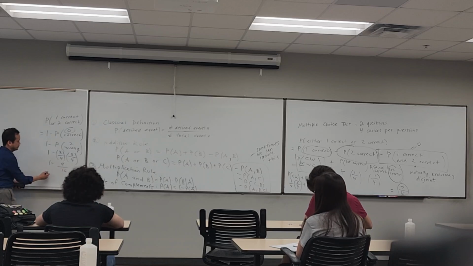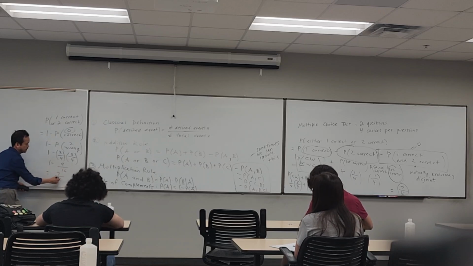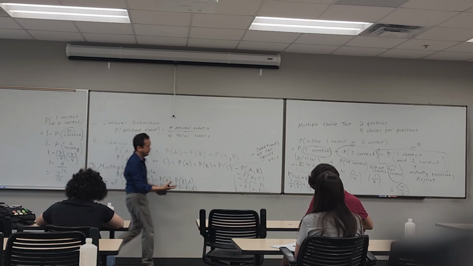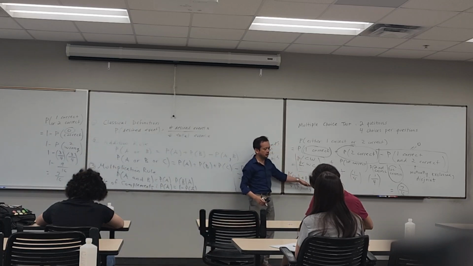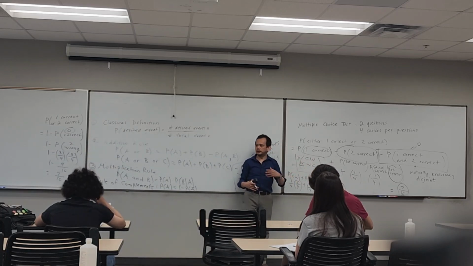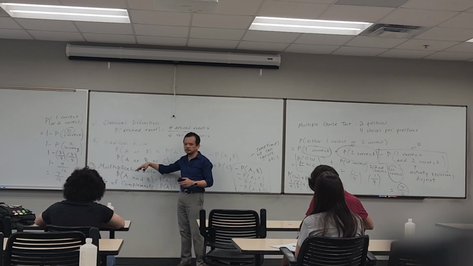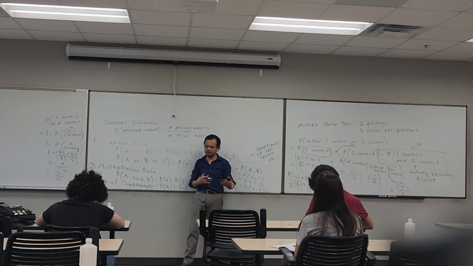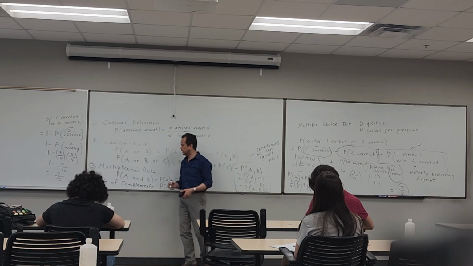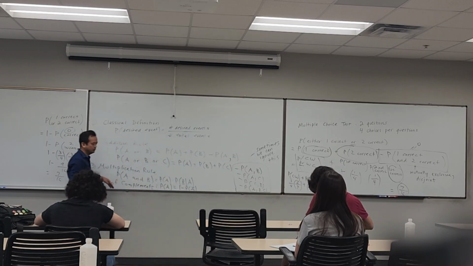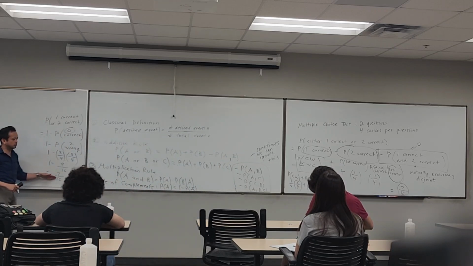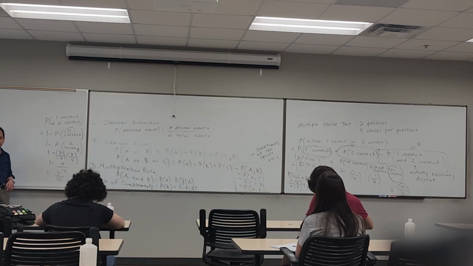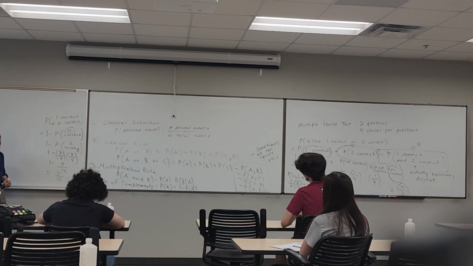And this ends up being 7 out of 16, which is exactly the same answer that we got using the addition rule. So you'll get the same answer, but out of these 4 rules, sometimes one rule might be faster and easier than the other rule, even though you'll get the same answer. So here, using the rule of complements, we happen to get the answer much quicker than using the addition rule. Questions?